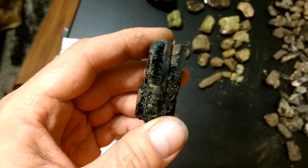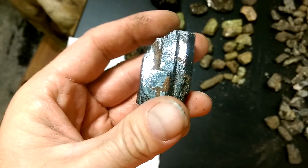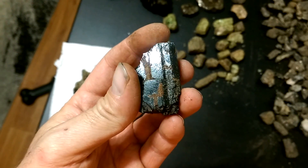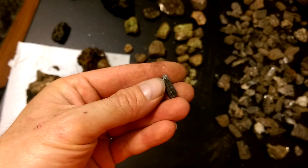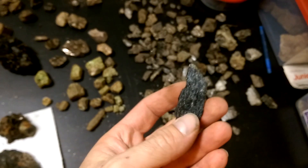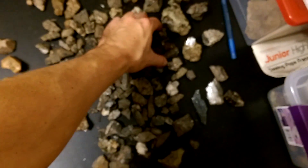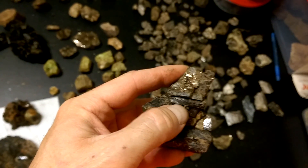This guy might actually be Floral Richterite, or it might be Magnesiocatophorite which is Hornblende. What I did notice is when I find nice pieces of Floral Richterite, usually they have a nice shiny edge like that. Here's a little piece - see how it has that nice shiny, almost like a polished edge to it. But when you look at other pieces, like this is from Essendville Road Cut, this is a shattered crystal. Not very often do you get the full Floral Richterite crystals. Here's a couple of fuller crystals but they're not in very good shape. You can see how the middle one has a really shiny edge there, mixed in with all this mica.